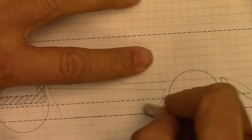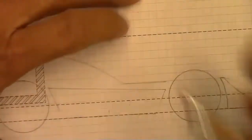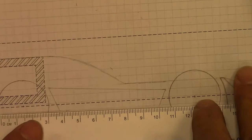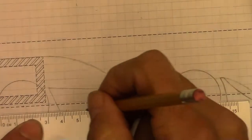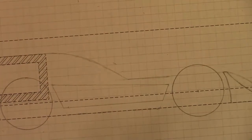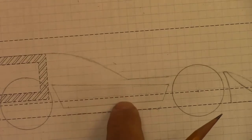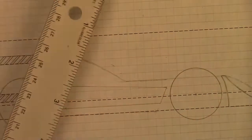Keep in mind, your side pod does not have to align with the bottom of your car. I've seen some, and I use this word, that can float. A floating part just means it's not aligned with the bottom of your car body. It looks like this: here's the bottom of your car, but your side pod is elevated. It's floating. Now let's stop and ask ourselves, is that legal? Well, minimum has to be 50 for length, and minimum for thickness has to be 10.